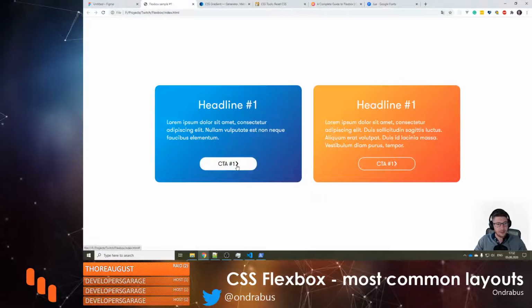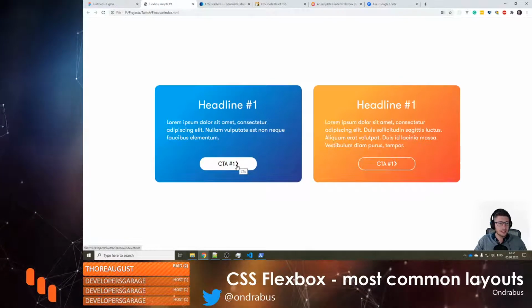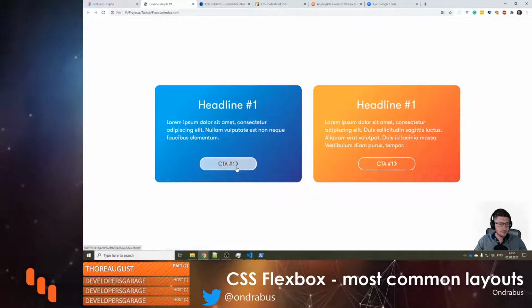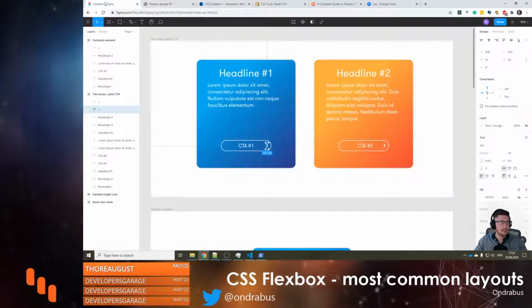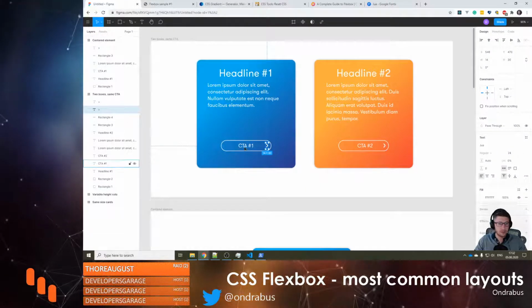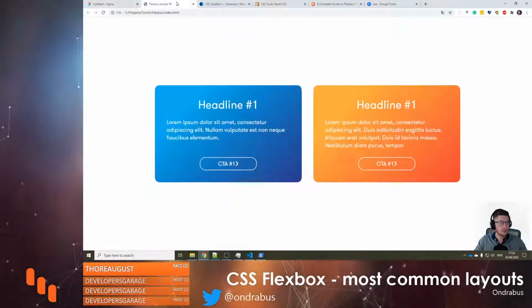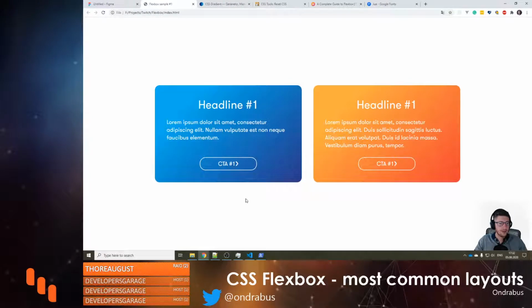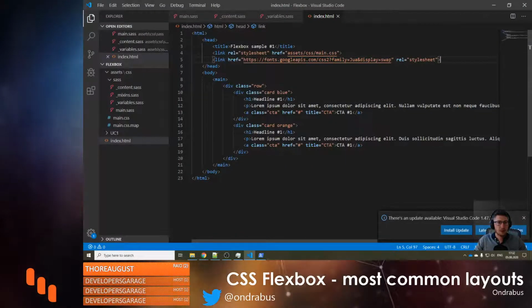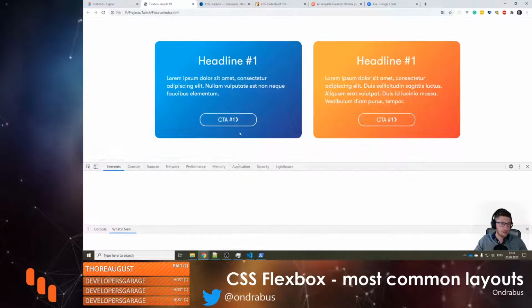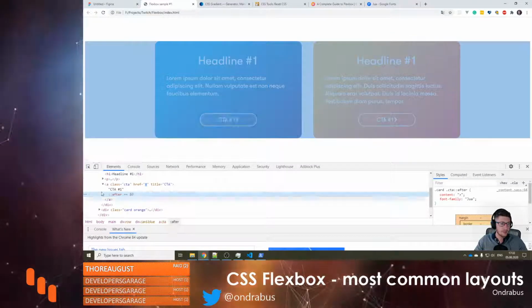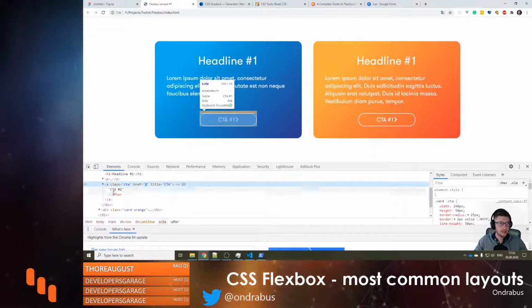The funny thing here, or a nice coincidence, is that the arrow actually has the same size as the text here. So this one is 24 pixels. This one is also 24 pixels. So we are fine. So we have it there for both buttons. So let's now position it the right way.